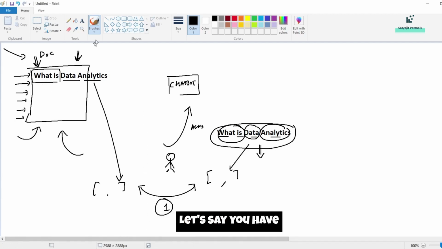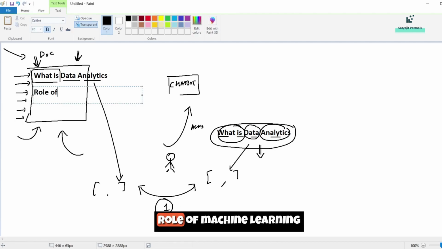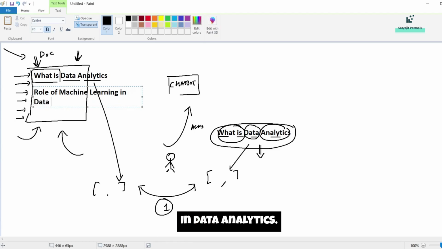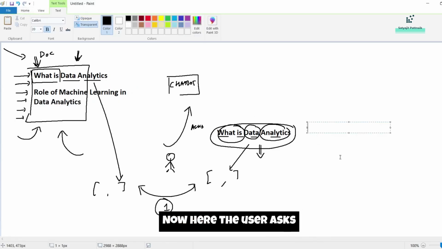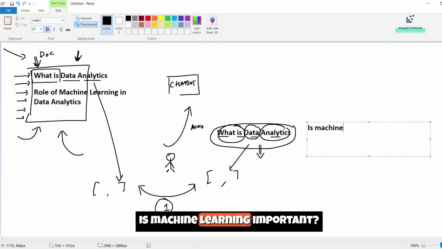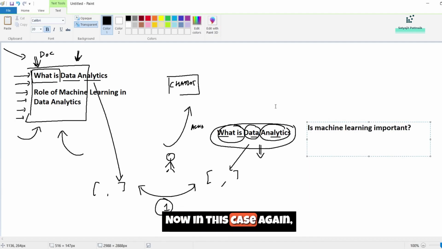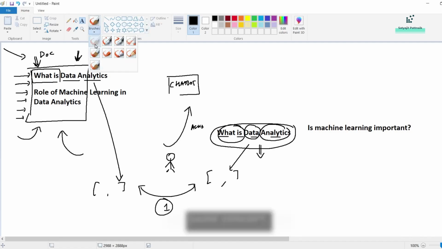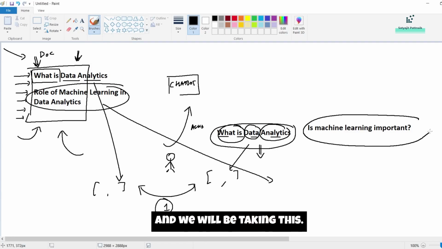Let's say you have a question like, role of machine learning in data analytics. Let's say this is the question. Now here the user asks, is machine learning important? Now in this case, again same concept, we will be taking this and we will be taking this.